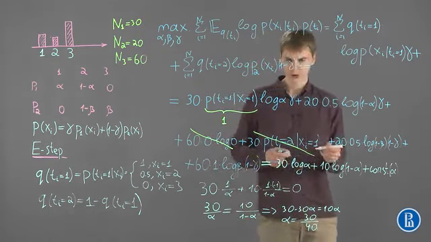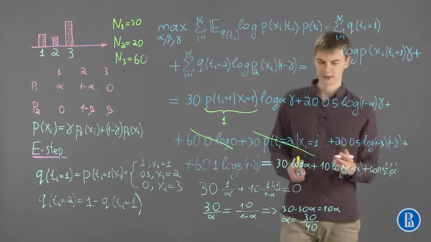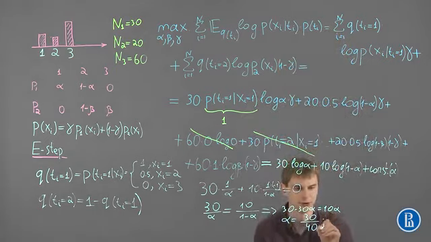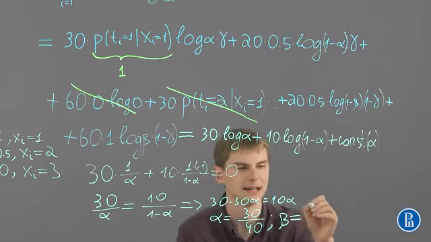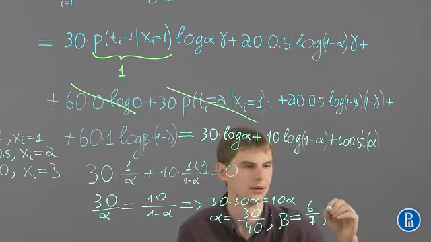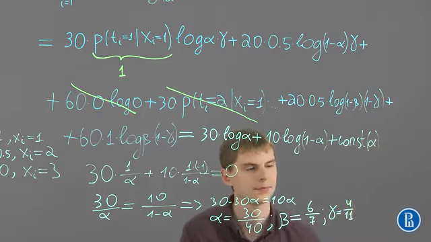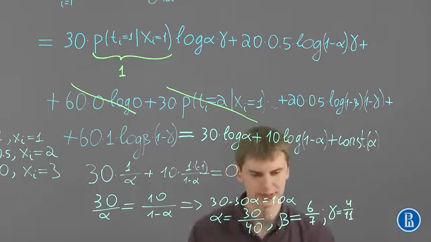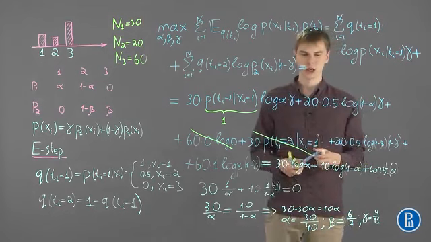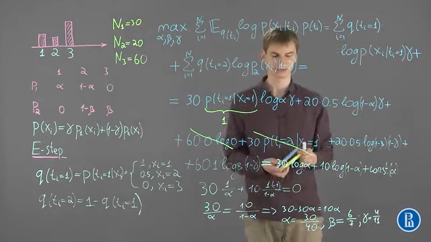So we can solve the same optimization problem with respect to beta and gamma and get the following numbers. Beta will be 6 divided by 7 and gamma will be 4 divided by 11. So we found our parameters, and actually it turns out that if you repeat these expectation maximization steps a few more times, you will not update the parameters anymore. So we have already converged after one iteration of expectation maximization.